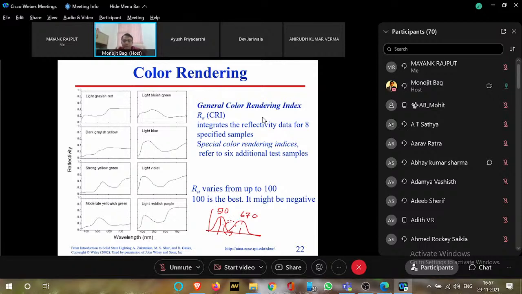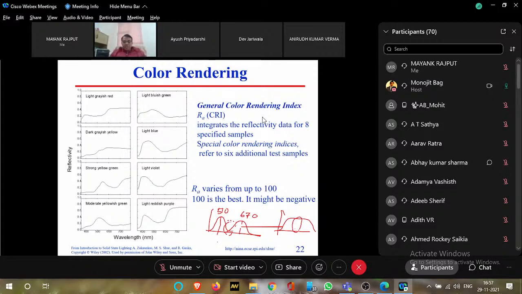Although when these two colors are mixed, it may appear as a white color source, the object which absorbs somewhere here and emits somewhere here will not give you any color. Then it may appear very dark. But if I have another source which is very broad, something like this, where all this spectrum is present, then I'll be able to see that color. That green color I will be able to see.